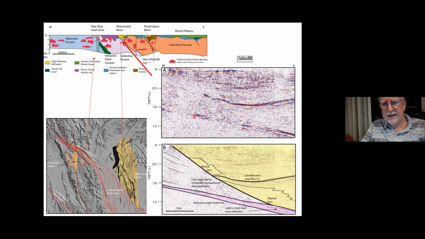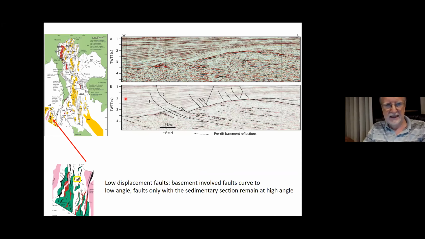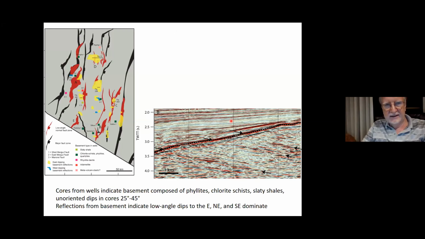In the seismic data, we see low angle normal faulting here. There are Carboniferous metasediments here, and the normal faults, which are dipping about 25 degrees here, are following this older fabric. And we have other examples. This one's in the Andaman Sea, again, of low angle fabrics. We can see the faults curving into a low angle to follow these fabrics in basement. And in places, we can map these fabrics out as patches on the seismic data, so we can see where the fabric is.